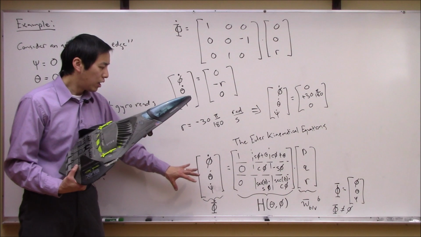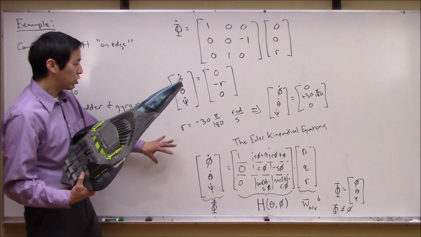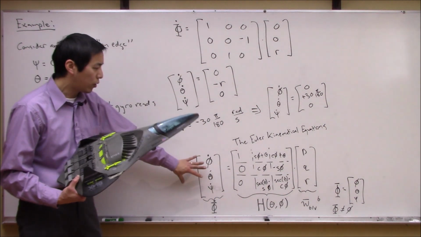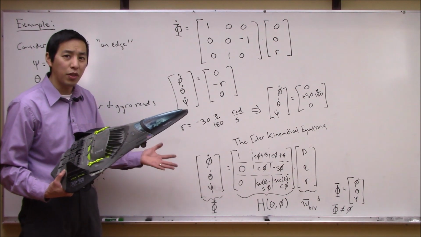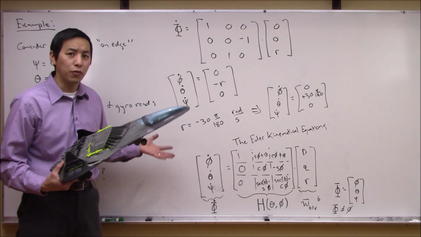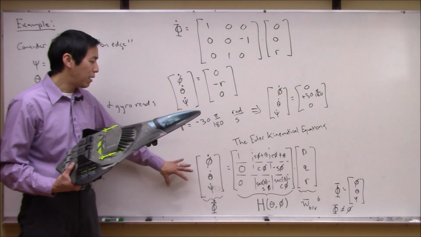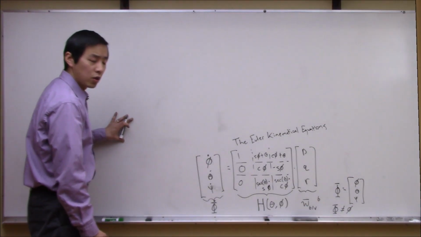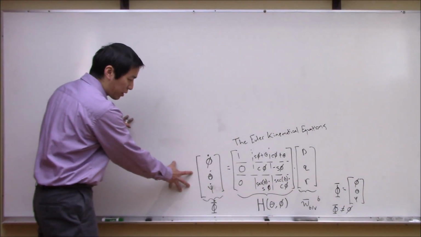So tell you what, give me a second to pause the board. I'll erase everything else. We'll leave the Euler Kinematical equations up, and let's see if we can think about maybe like a signal flow diagram or a Simulink diagram that might be able to implement this. All right, so let's think about prototyping a Simulink diagram.